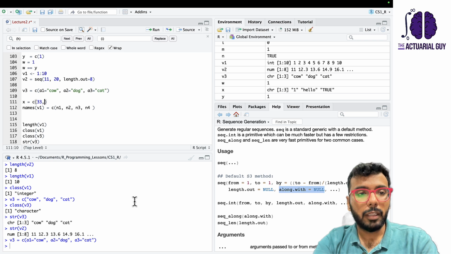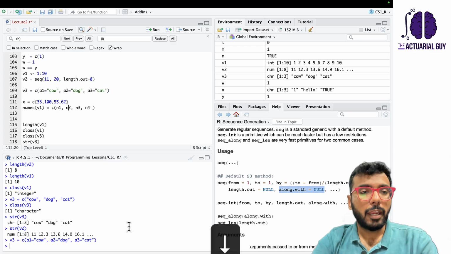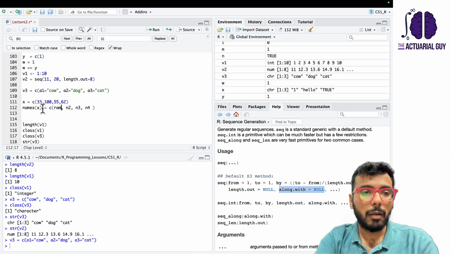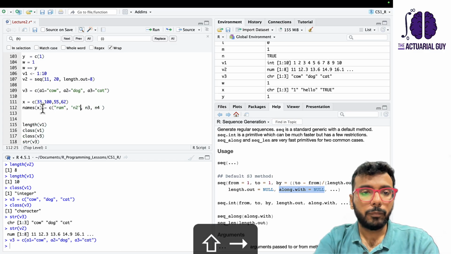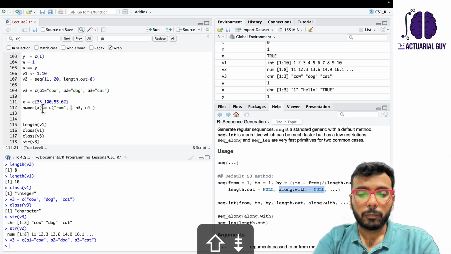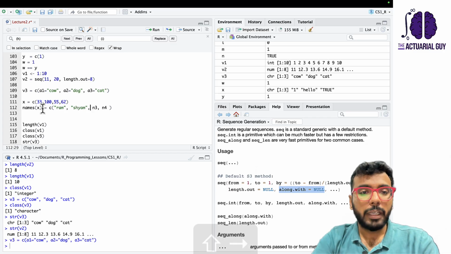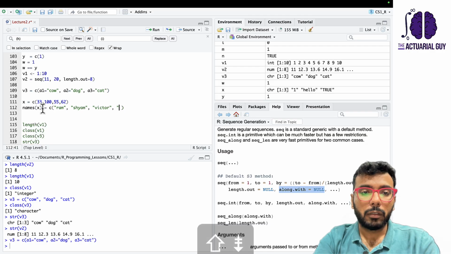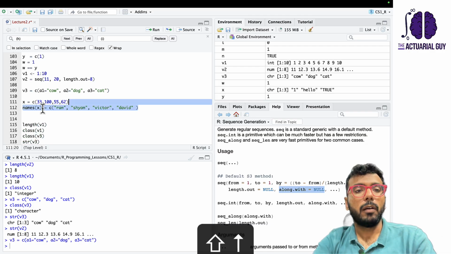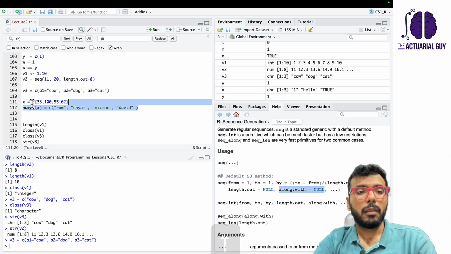I'll assign 33, 100, 55, 62. Then to this vector x, I want to assign names. These are the marks of Ram, Sham, Victor, and David. So the names which are assigned to x are these.